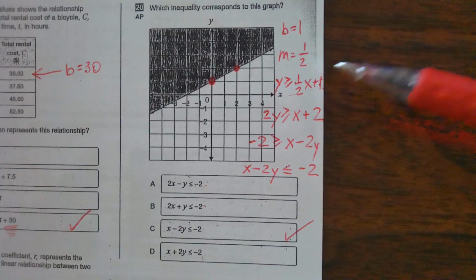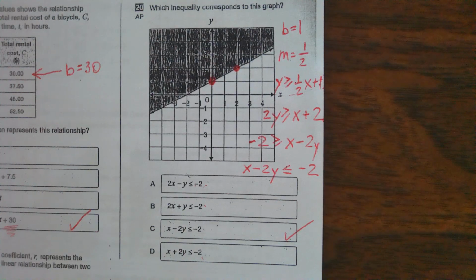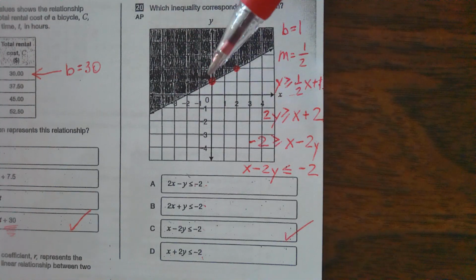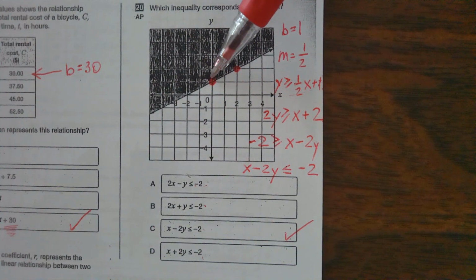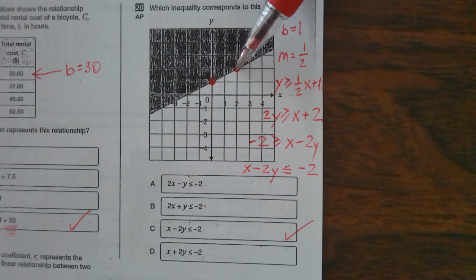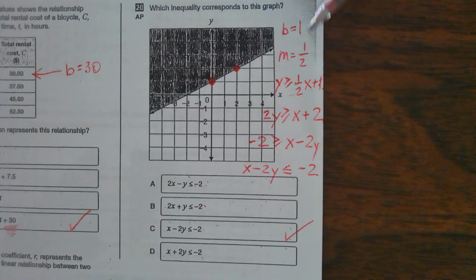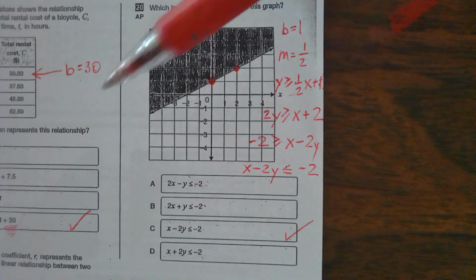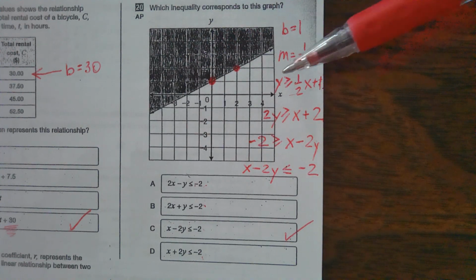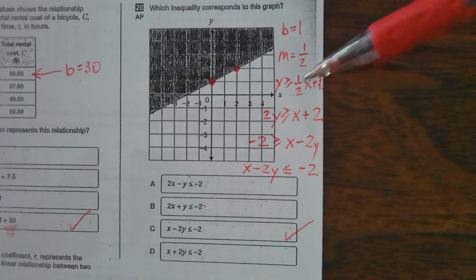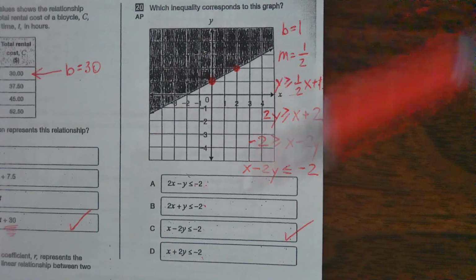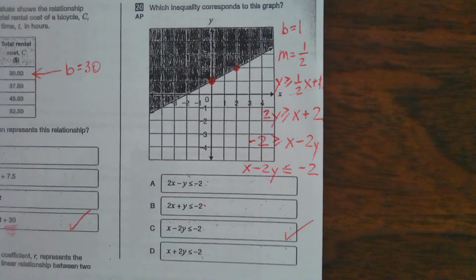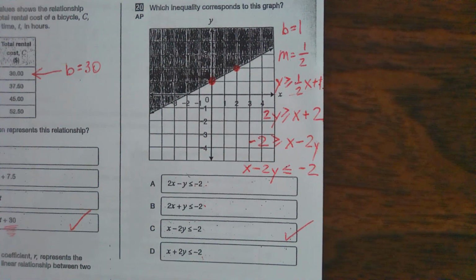There are a lot of steps involved in this. First off, you have to figure out the equation of this line. The y-intercept is 1, slope is 1 over 2, up 1 over 2. So I can write it in y equals mx plus b form. Since it's shaded above, I know y is greater than 1 over 2x plus 1. Now, if you take a look at all my choices, I don't see that answer.